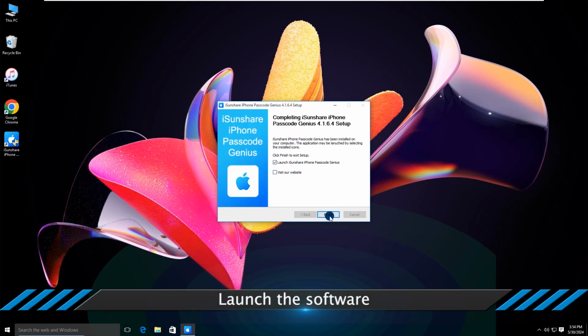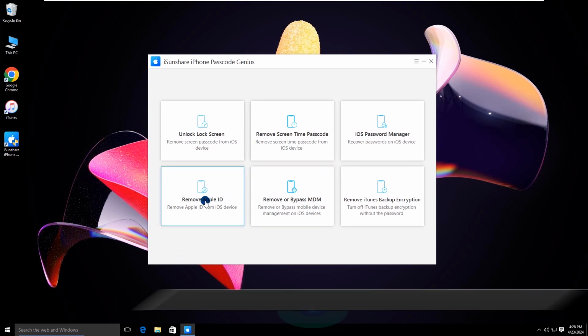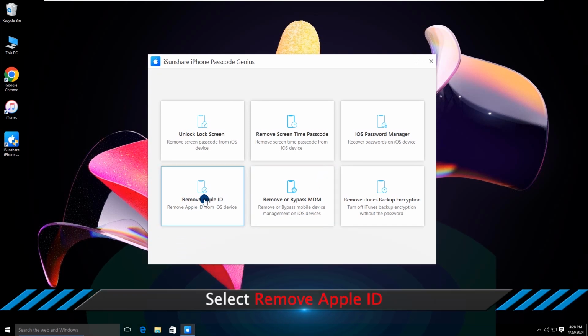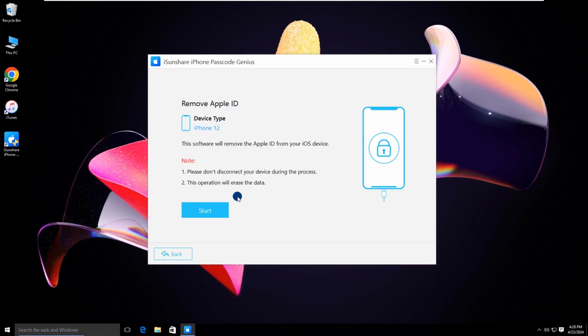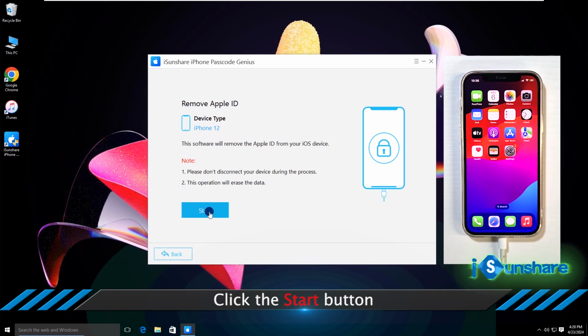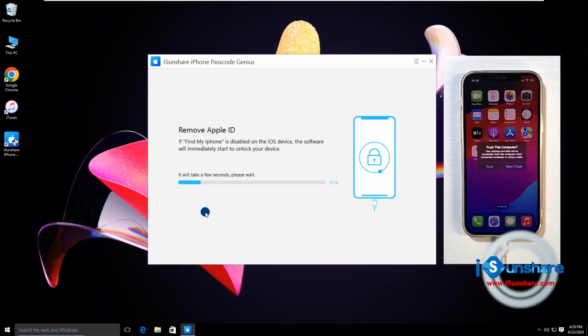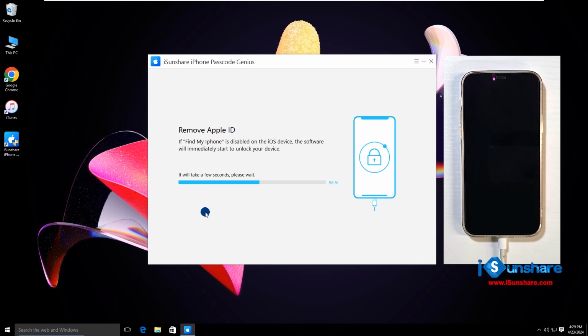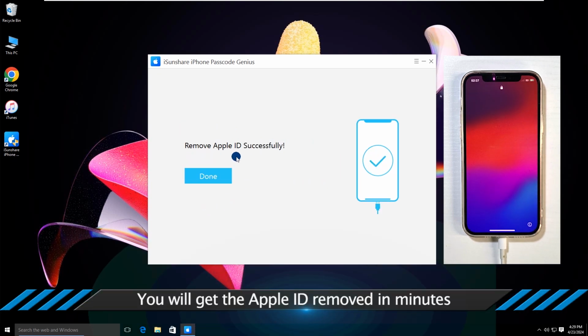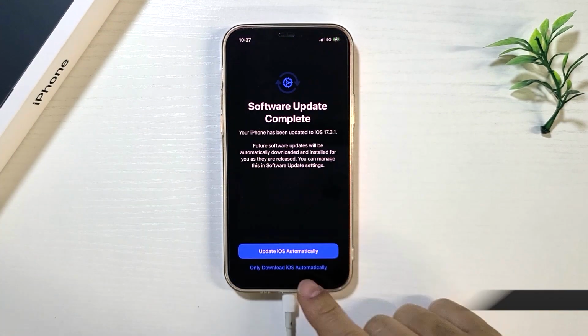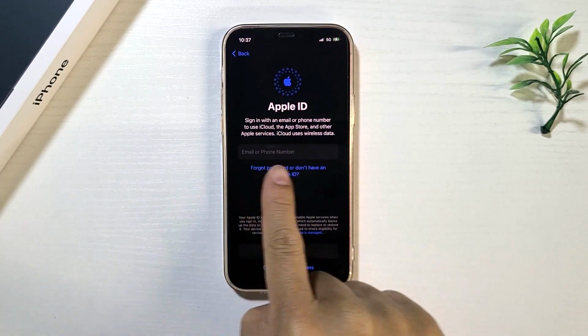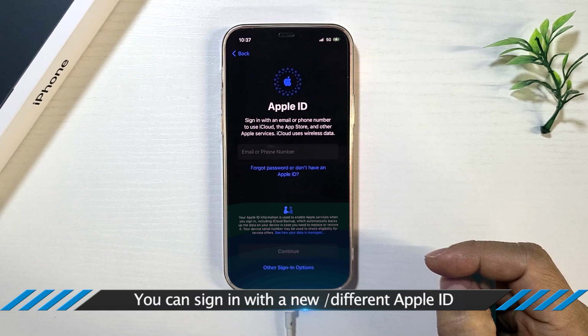Launch the software. Select Remove Apple ID. Click the Start button. You will get the Apple ID removed in minutes. You can sign in with a new or different Apple ID.